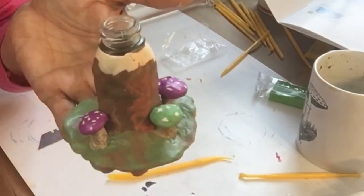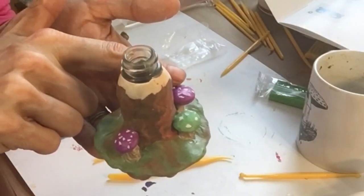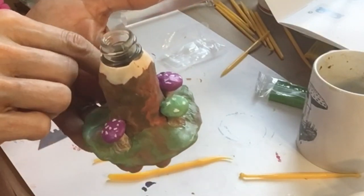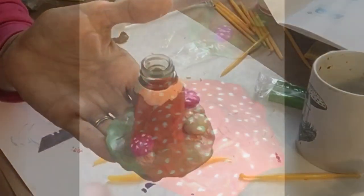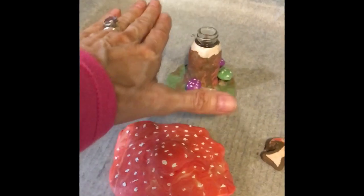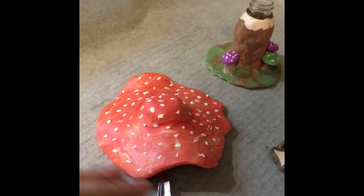I'm going to go bake this. I think it's going to be — if Amanita were flowers. If Amanita could grow in the summer and be brightly different colors. This is my trippy, psychedelic version of Amanita. I thought if this was perfectly flat it would look weird just sitting here perfectly flat, so I propped it up on the back of a spoon so it'll kind of fall wavy-like.